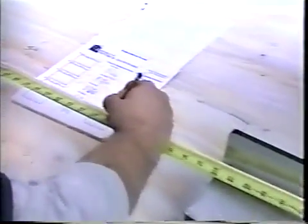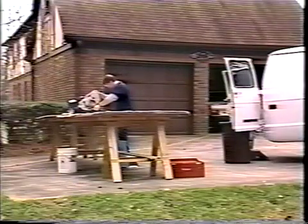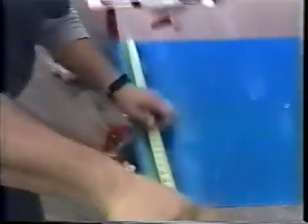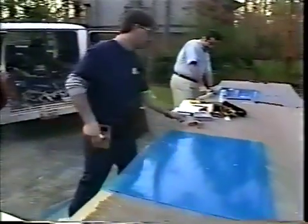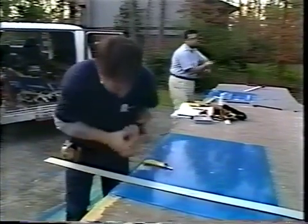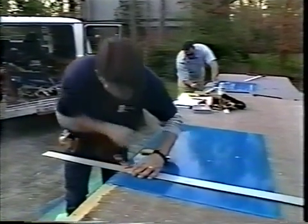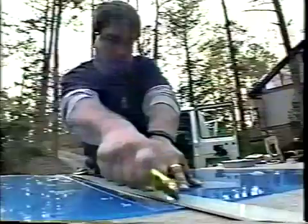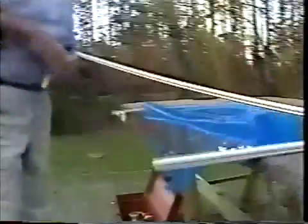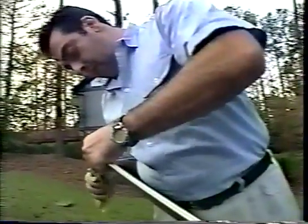Once exact measurements are taken and double-checked, pre-painted lengths of steel angle are cut outside. Next, a sheet of virgin acrylic is cut to the exact specifications required to construct the window cover pane. Notice that all cutting is done outside. There is no mess connected with this installation. Lengths of the patented vinyl frame are now cut to size and attached to the previously cut virgin acrylic pane.